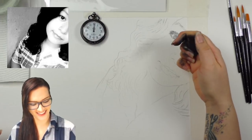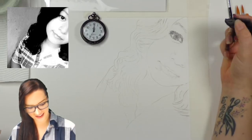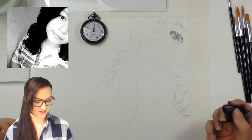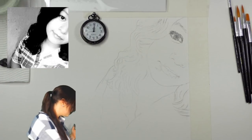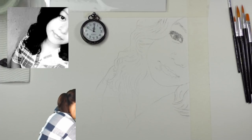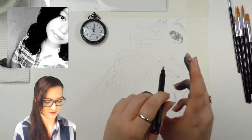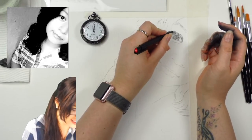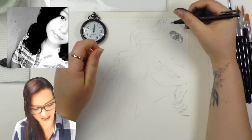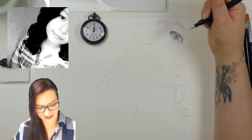This is so weird. That looks pretty cool. Even though I have overdone it. Let's see if I can erase anything. I'm gonna try and erase with my left hand. No, I'm not. Okay, we'll just let this Tombow eraser get dirty. Okay. You cannot erase.